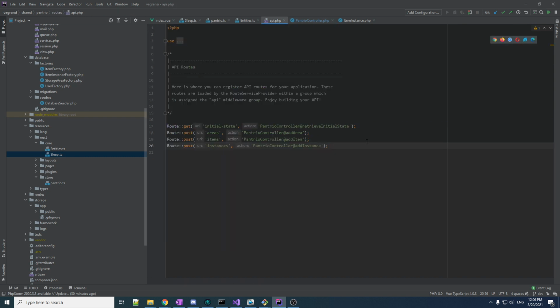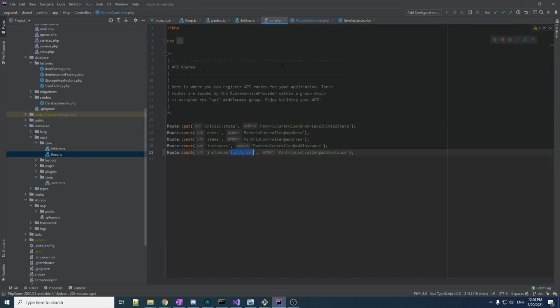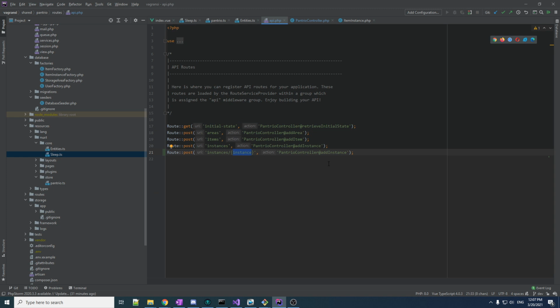All right. Now, here's the interesting part in the API. So instances, but we can do a little cool stuff here. Put a parameter in the URL. So this will change. It'll be a number, and that number will be the ID of the instance. Laravel will see that you have an input to setQuantity named instance, which is the same as the name of this parameter. It will bind that to this, but the parameter in here will be a number, but this isn't a number, it's an item instance. Laravel will see that and say, okay, that number must be the ID of the item instance, and it will grab that row from the database, and hydrate it and give it to you in here so that you can work on it. It's called route model binding, and it is also sexy.